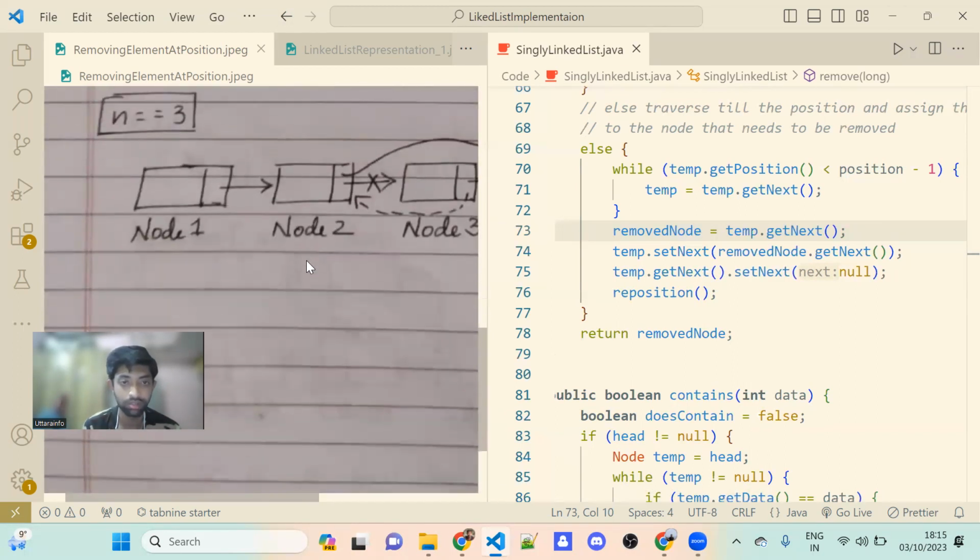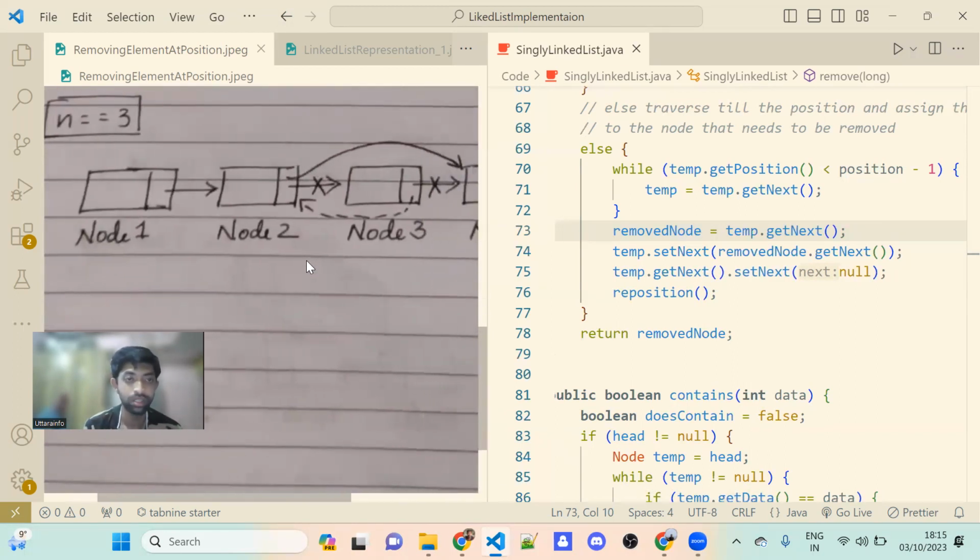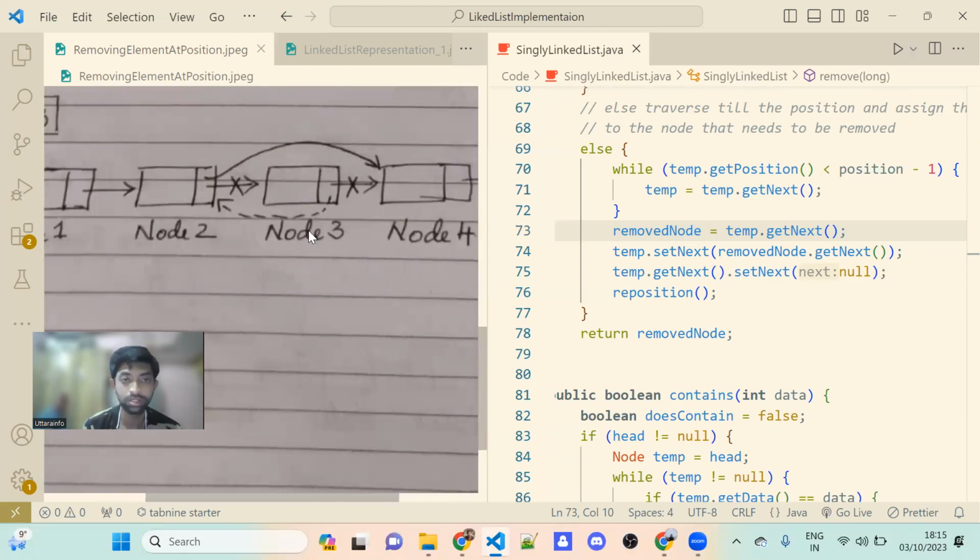I want to remove this third node, so I traverse till the second node and copy the removed node, temp dot get next. Temp is pointing to node 2.